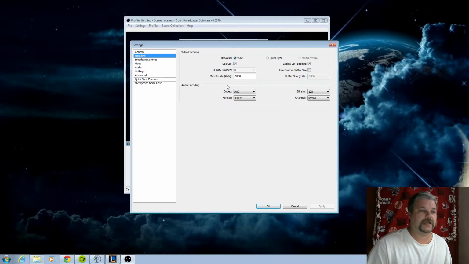Like I have mine set at 1,800 right now, so that is only using 1.8 of my upload speed. That's not technically correct, but it's a general justification of how to get your settings just right to help you get the best quality that you can.